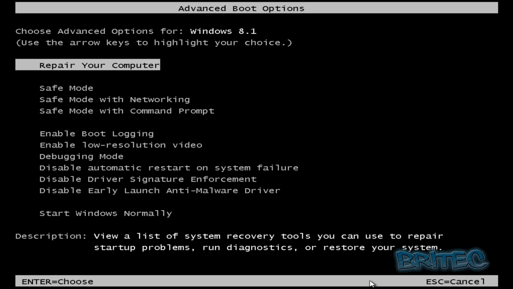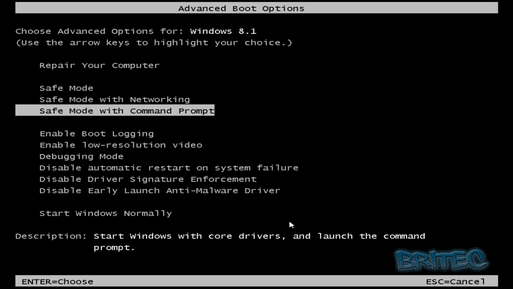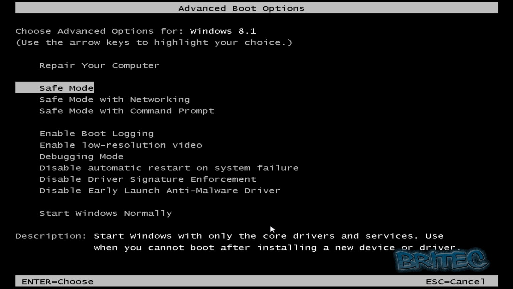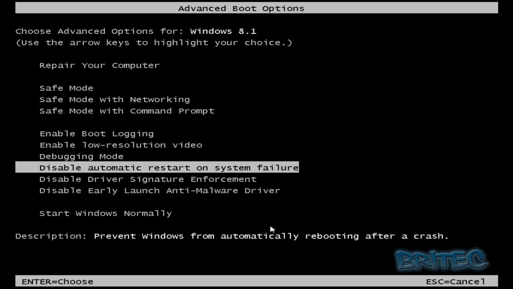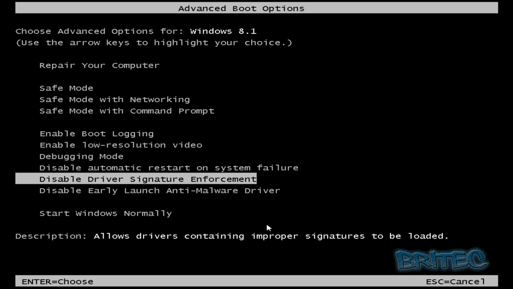we should be able to just tap F8. So there you see, it just gets straight into the advanced boot options, and it's very easy to do now. It's no more hassle, no more bashing that F8 key like mad to try and get in there. It's a much more simpler process, okay? So let's restart our computer, and I'll show you how to put it back to the way it was, just in case you want to. So I'm just going to quickly start Windows normally.